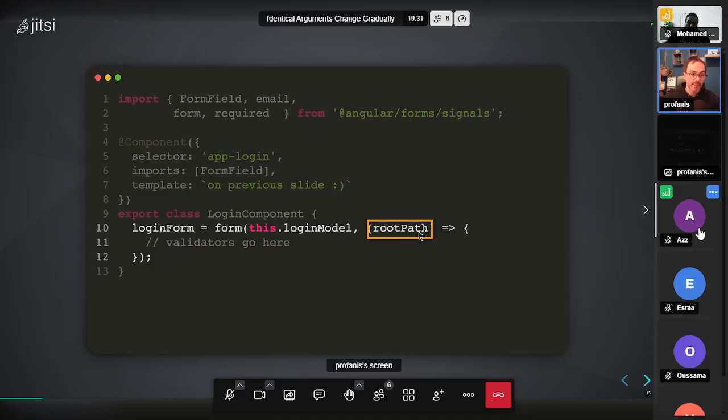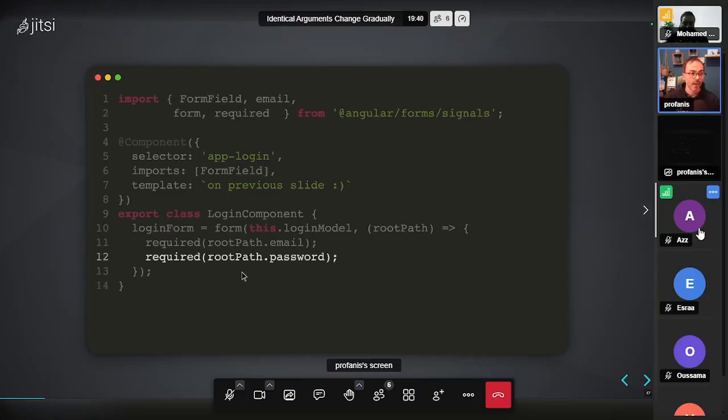This is very important. So what I would like now to do, what validators I would like to have for this very simple form, is that I would like to have my email as required. I would like also to have my password as required. And you know what? I would like my email to follow a specific pattern, the email pattern. So these are the validators that I would like to have into this form following the inline part.